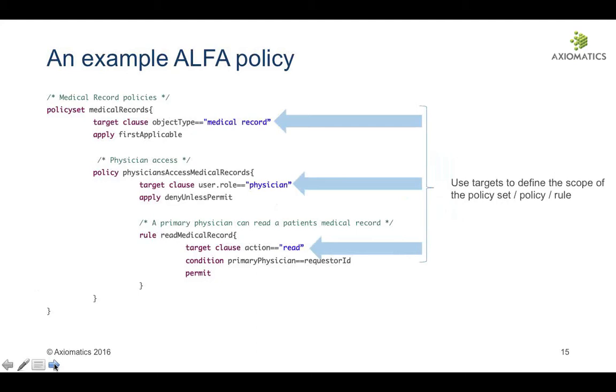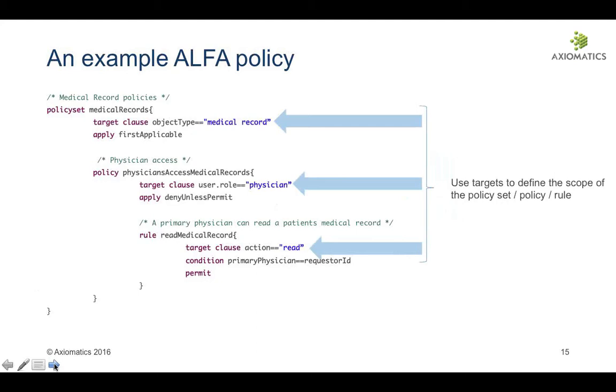That's what we're doing here at the very top level, at the policy set. We're saying, if the request that comes in is asking for access to the object type medical record, then yes, drill down this policy set and continue. If not, there's no point in evaluating this policy, because there's probably another policy set that deals with assessment notes. And targets, as you can see here, are a static mapping, and this is the attribute. A better example of that is within the policy here, where we're saying user.role equals physician.